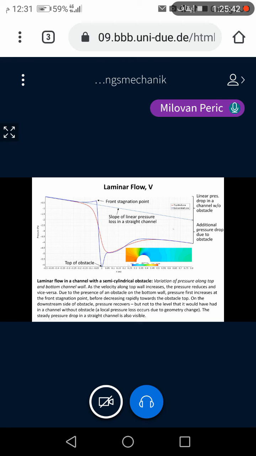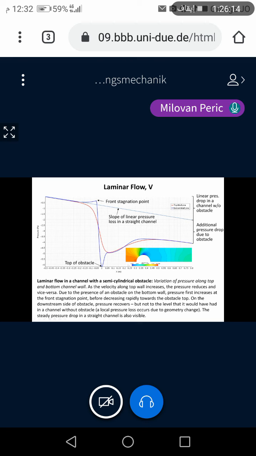But now we see what is the additional pressure drop due to the obstacle. Further downstream we will have again a linear variation of pressure, and all this disturbance that is caused, the first increase and decrease and again increase around the obstacle, this will later on be forgotten, but there is this additional pressure drop due to the obstacle which is not forgotten, and this is what will now be the local loss.